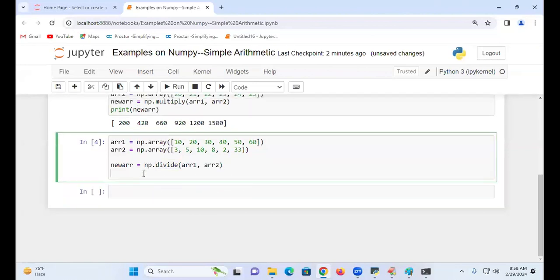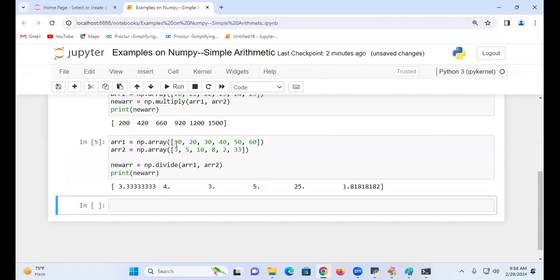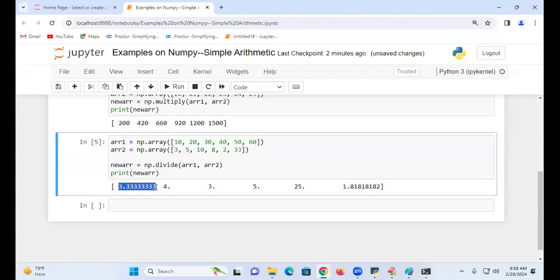So print, I will say, print of what? New ARR. It is going to give you 3.333. This I already explained in our arithmetic operators time only. 5 by 20 by 5, 4 point. 4 point means what? 4.0. So coming to the point of it, just to take one student, I will take it.